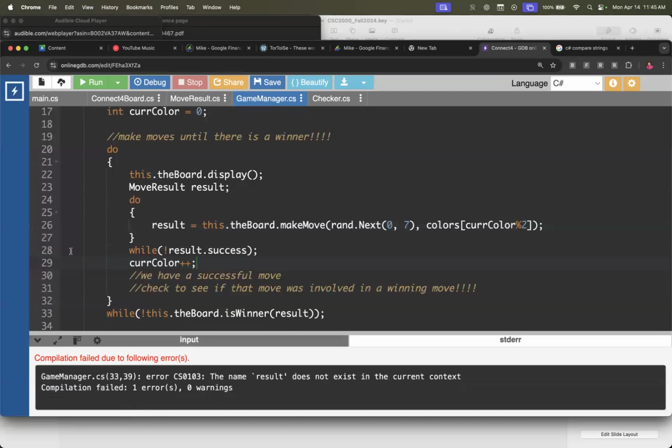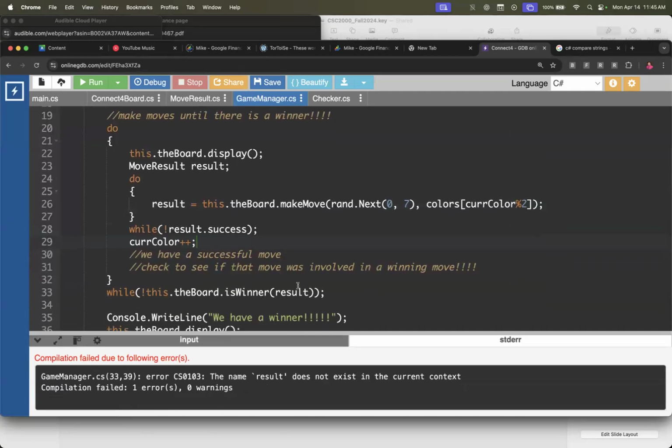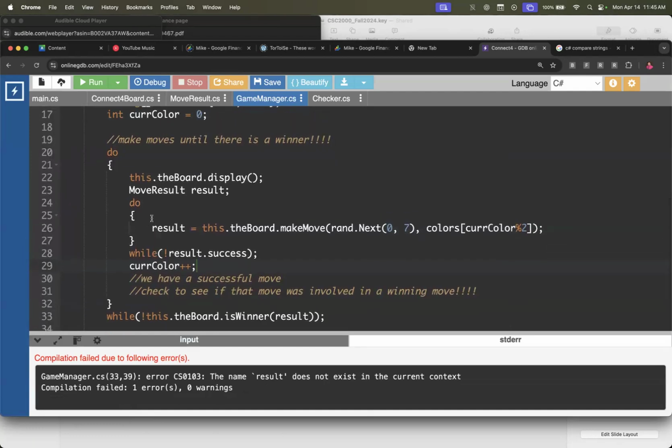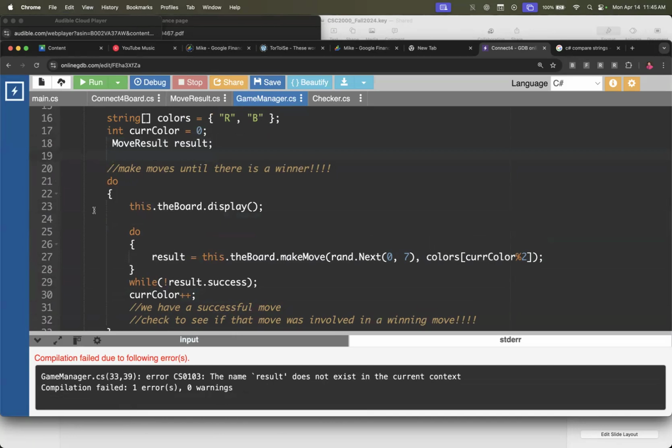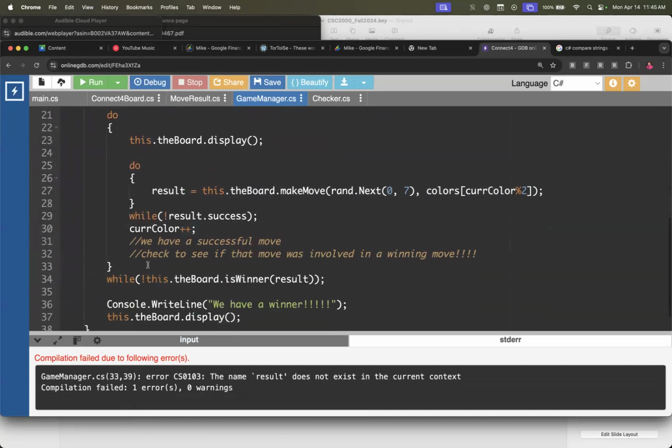And then line 33. Oh, so while result isn't in there, we actually set result here. So we're just going to move that before the while loop because its scope is not part of the do while.